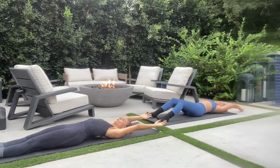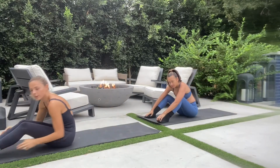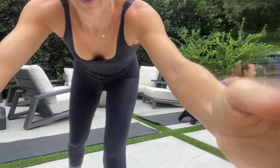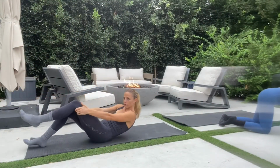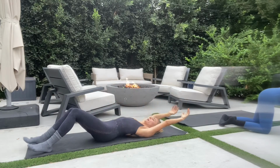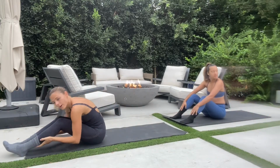Stretch the arms over. Inhale and exhale. Try to articulate one vertebrae at a time. I mean, you're never going to be able to articulate one vertebrae at a time, but just do the best you can. Again, inhale, exhale, slowly roll down through the lower back. So maybe hold the back of the thighs, stretch down, inhale and exhale. Squeeze those abdominals, stretch. Oh, feels so nice.